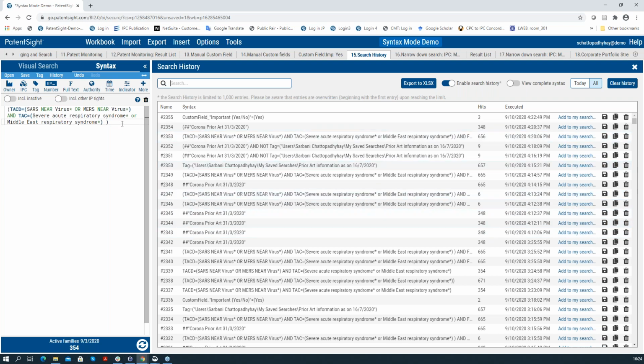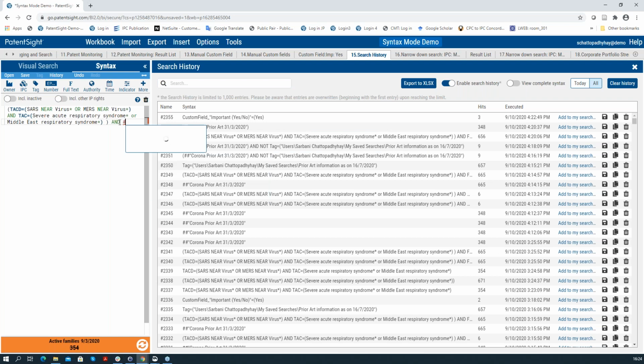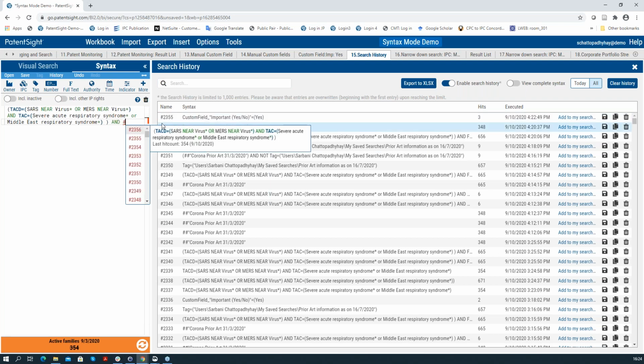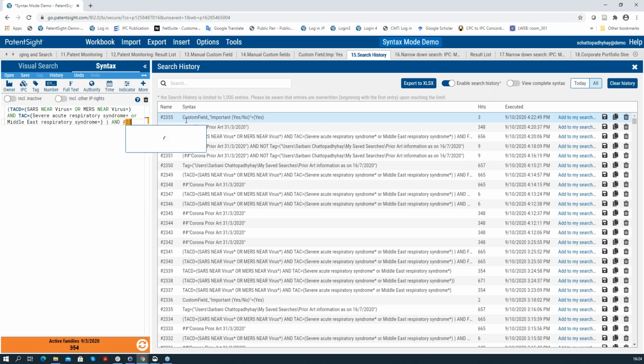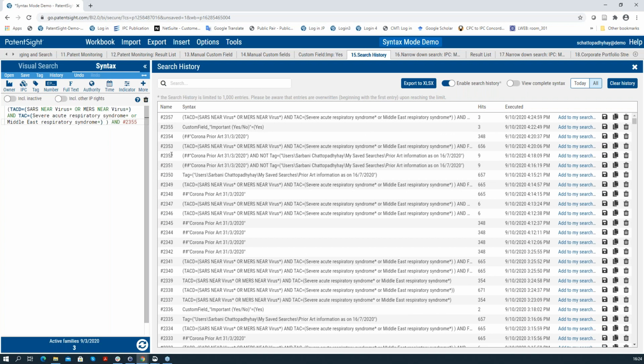And if that is something which I want to do while I'm in the syntax mode in PatentSight, I can just reference the steps in my history through the single hash. So this 2355 is the one that has the custom field that I had generated. Maybe if this is what I want to retrieve, I can just reference it there and it gets activated here, and I will retrieve those two patents that I had marked as important, which I knew satisfy my search criteria.